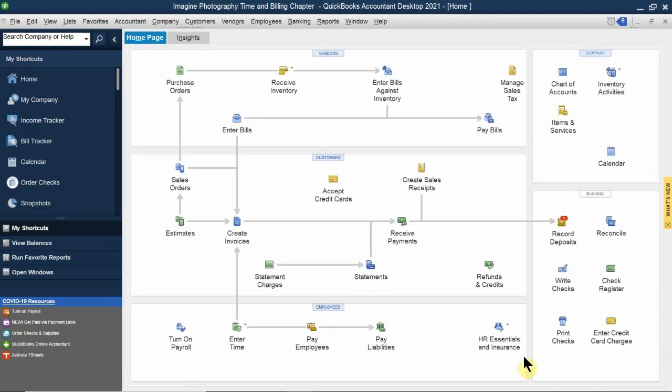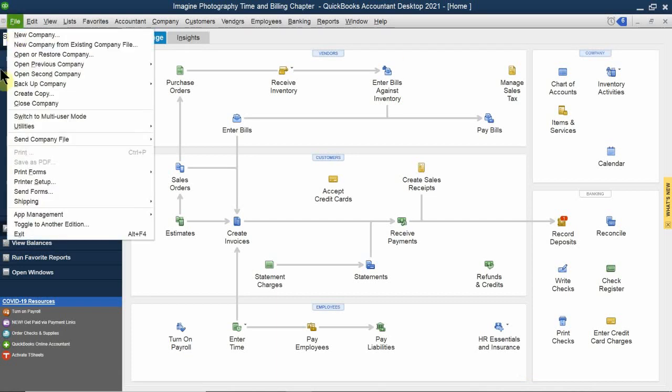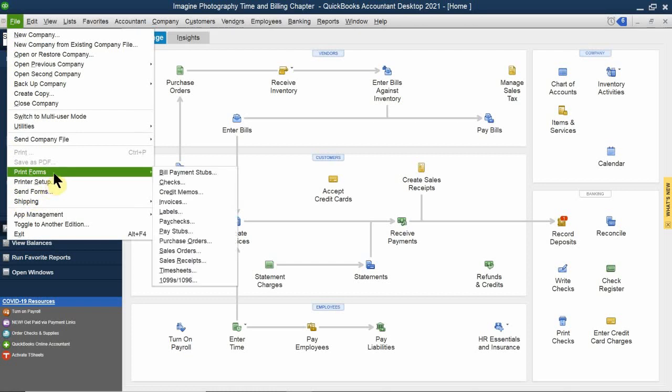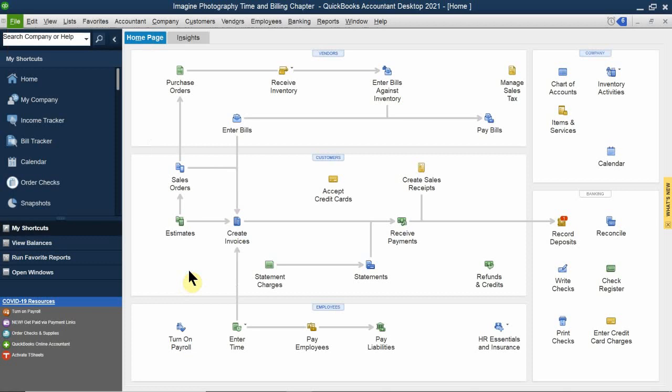Okay. So here's a little thing that your book wants to show you, is that if Mr. Mike is doing this on his own timesheet, right? He's filling his own timesheet, and he wants to print it out to be able to give it to you and give it to the HR to approve of it and to go ahead and send those bills along. What you can do is you could go to File. You're going to go to Print Forms, okay? And then you're going to go ahead and click Timesheets.